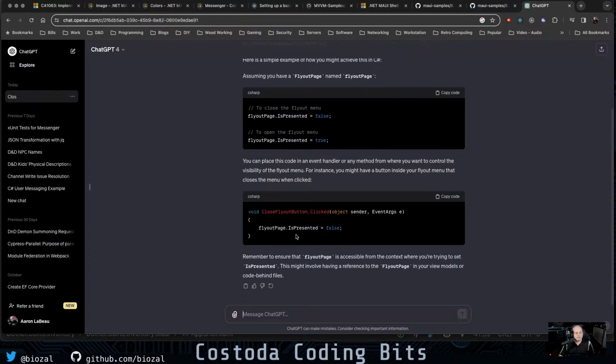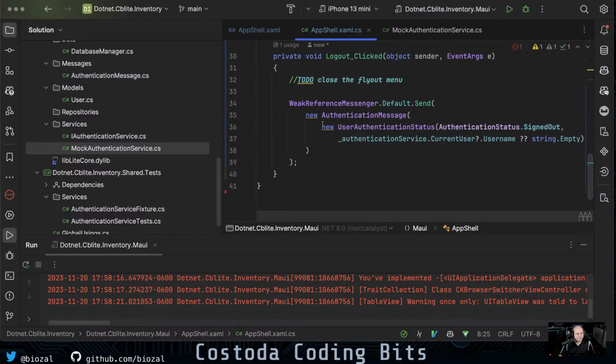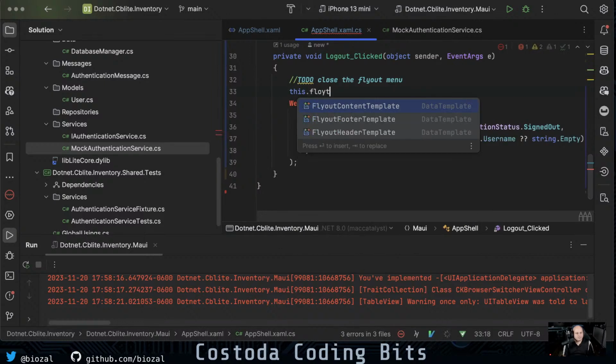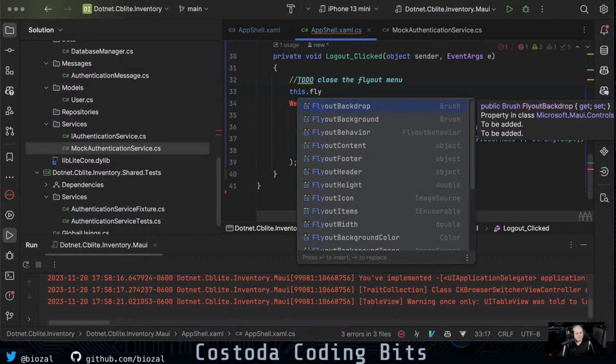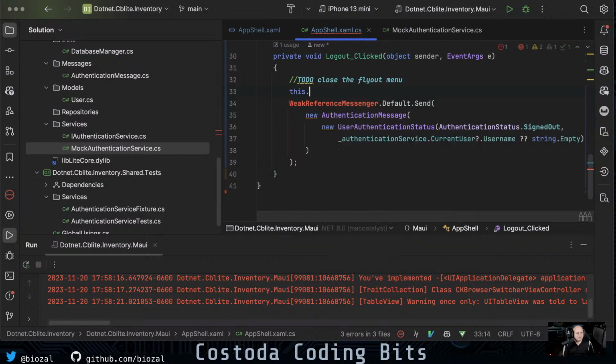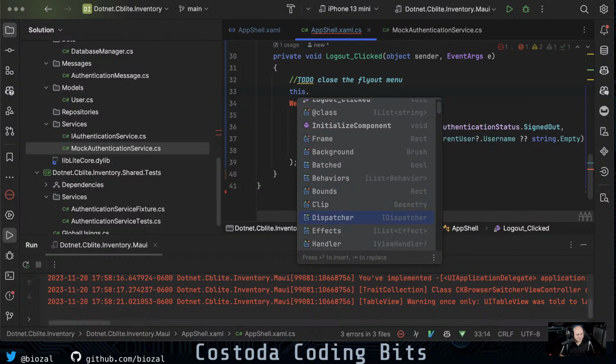So let's see here. That's pretty easy. Back to our C# code. This. What do I have access to in this?